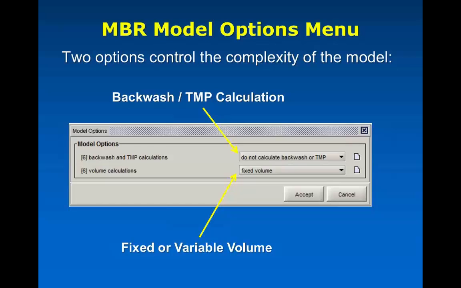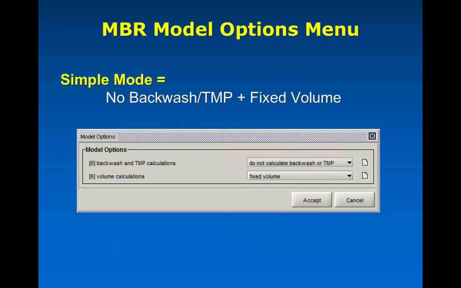So I'm going to run through a few slides here that will discuss when it is appropriate to use each of these different types of modes and the highlights of those. So when you're in simple mode, now this is the default mode that you will be in when you first put the object on the screen. The default mode is simple, meaning that we're not doing any backwashing.